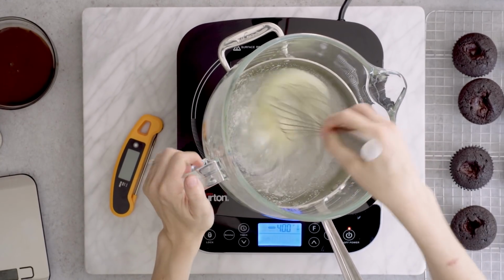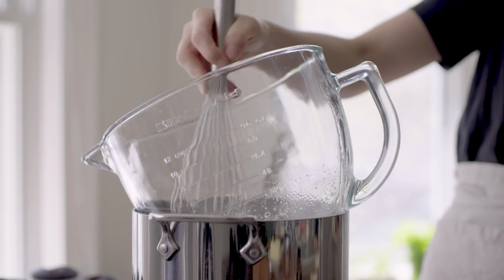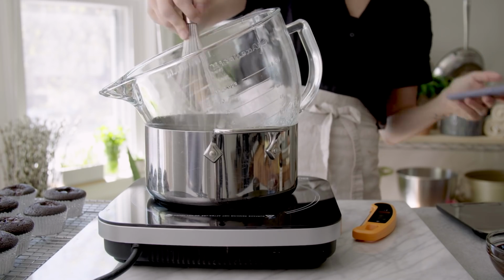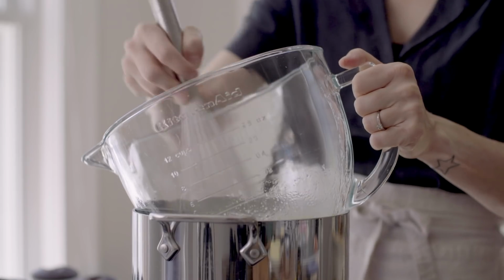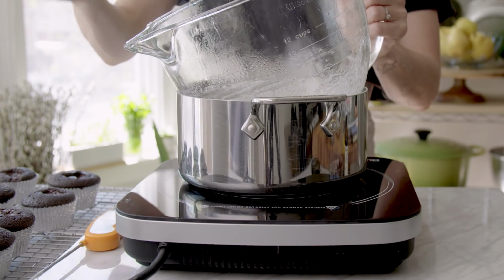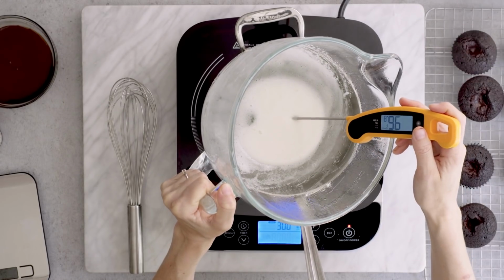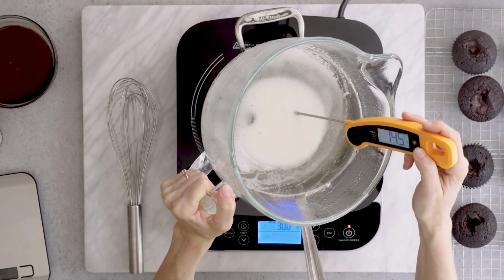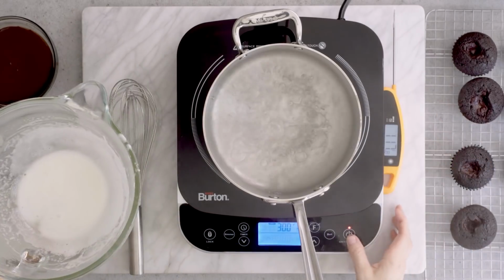bottom of the saucepan. And my goal here is to get this mixture to about 150 degrees. This could take a few minutes, so don't mind me. I'm also looking for the mixture to become kind of thick and syrupy, and the sugar needs to dissolve completely before I'm ready to move to the next step. All right. Feeling like we're pretty close. I'm seeing some steam. So, yep, it's 150 degrees, right on the dot. I'm gonna remove my saucepan from the pan.